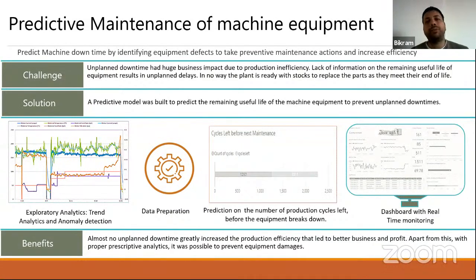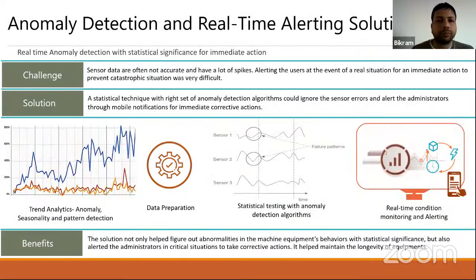So that is why you would like to be prepared well so that you can reduce the downtime as much as possible. So you can do all that using predictive maintenance, where you can figure out how many days this machine will last before it fails. You see, so these are just some high-level examples of predictive maintenance. Anomaly detection. You see, especially for the IoT and sensors, and not just that, anomalies could be anywhere.